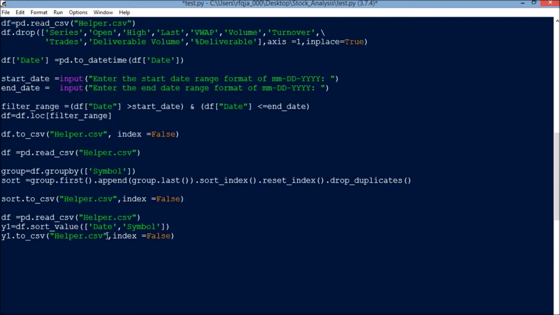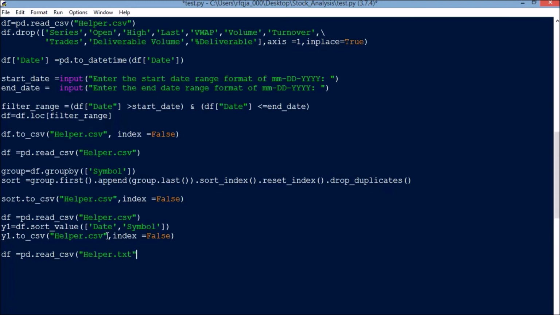Okay, once this is done, what I'm going to do next is df equal to, just read that file, csv.